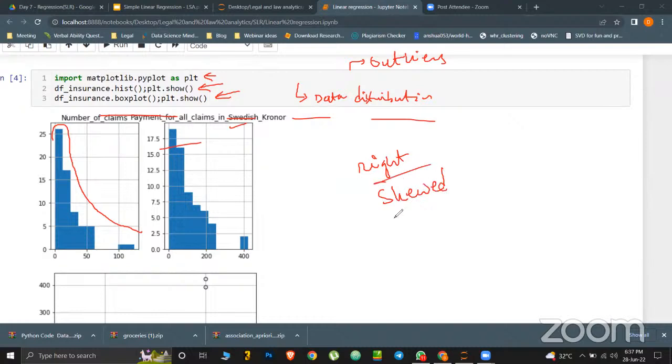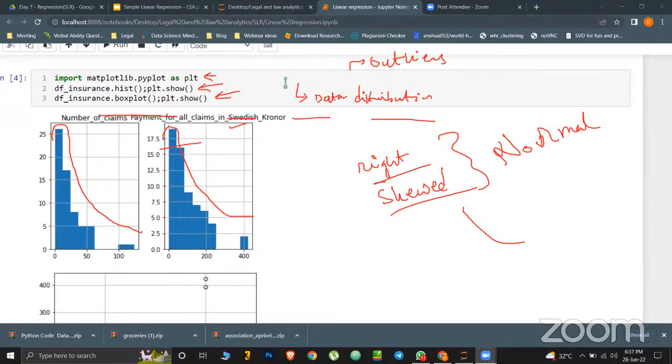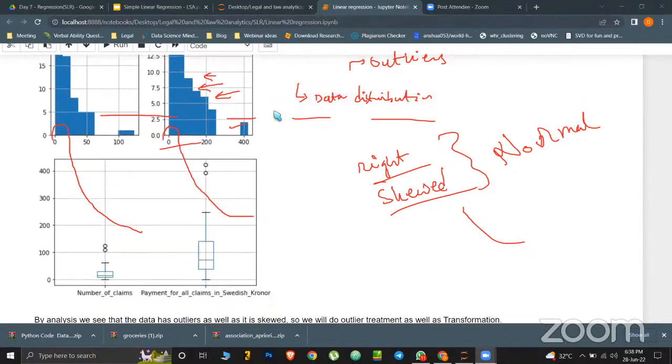We need to make this data normal, otherwise we cannot work on this. So we'll try to make this normal. This output also is right skew, so we'll also try to make this normal.